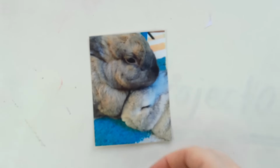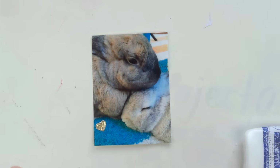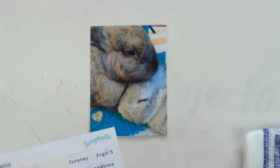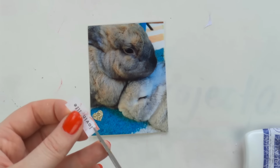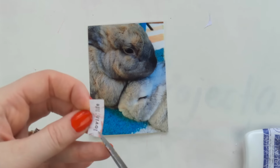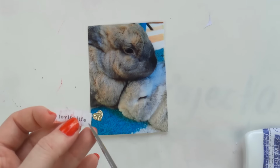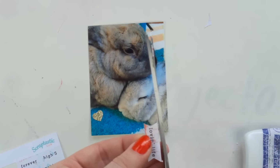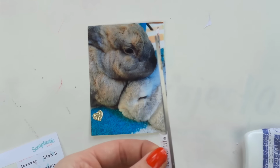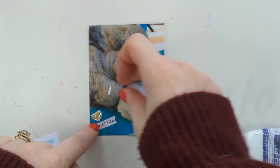So now I've got these two little snuggle pots, and you could see before I added that acrylic arrow, which I really loved. There was a mixture of arrows and little chevron-y arrows as well in the kit. I like it when they include acrylic pieces, because it gives a bit of smooth 3D texture, and I'm all about the different heights and the different textures that you can have with your embellishments.